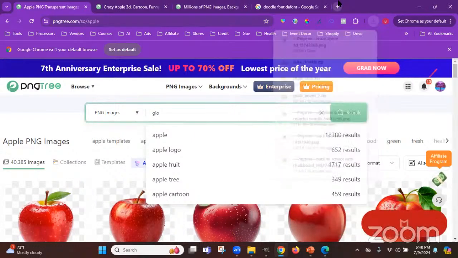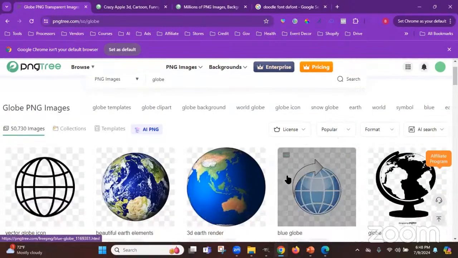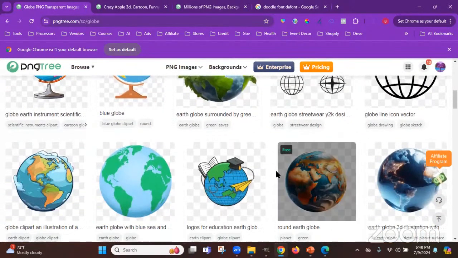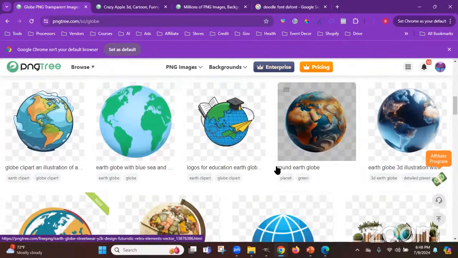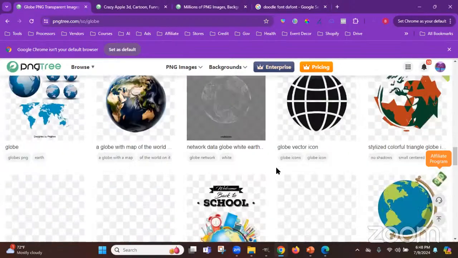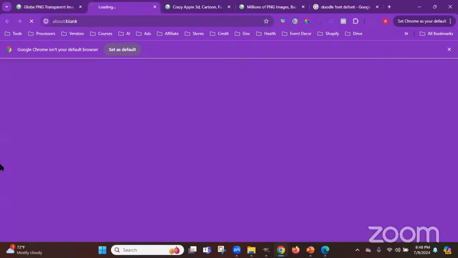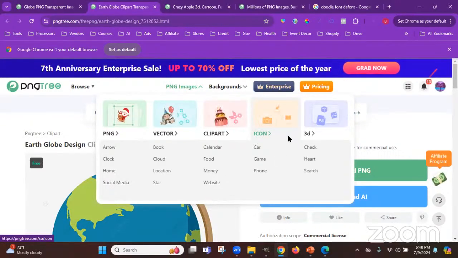Globe. Like this one for our design. And what else?